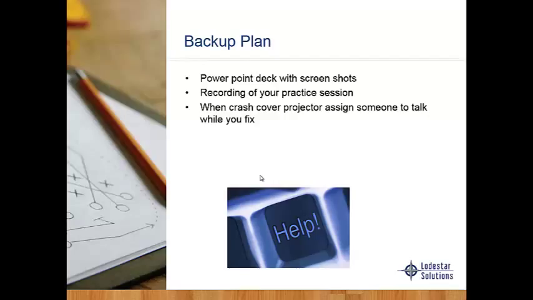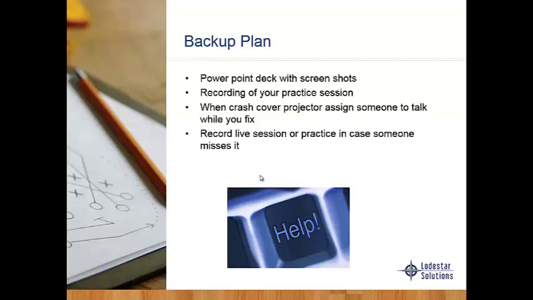When your system crashes or something happens, cover the projector. Just take a piece of paper, stick it right into the projector, and hopefully you have a partner in crime that can start talking. So if I'm with someone else and they're presenting and something looks like it's not going well, I will move to the other side of the room, away from them, and I will start asking questions and engage the audience. What I'm doing is I'm moving their eye away from the screen, which now they have covered up, so the person can fix their computer and it relieves their stress level. So have a partner in crime that you can flip it over if you have a problem.